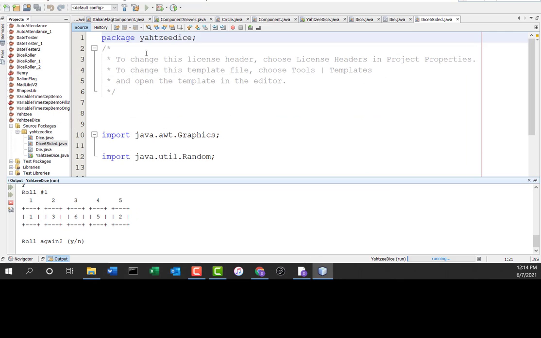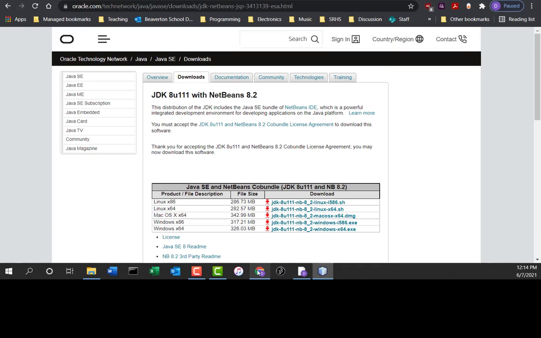Now with Netbeans, you get a lot more functionality. You're not as limited as you are in Replit. But the part I like is you can create user interfaces a lot more simply than you would have to code them completely from scratch. This one has a UI builder in it. It should allow you to build it more easily. So that's what you need to do today in Java 2.